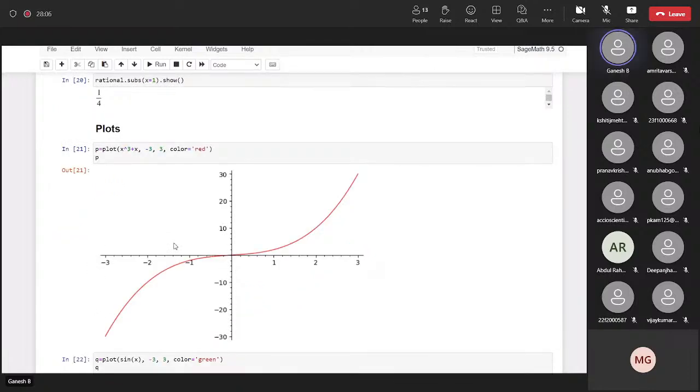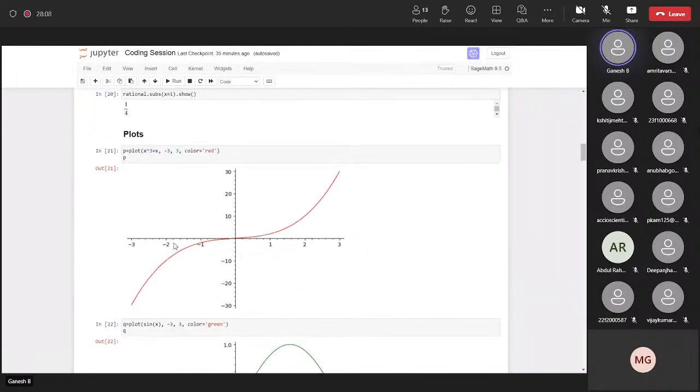Yes, and one point is you can do all this in NumPy and SciPy, and these plots can be done with the Matplotlib library. SageMath is built on these libraries, but it's very useful. It's very math oriented, unlike NumPy and SciPy. And it's very user friendly. Trust me, if you start using SageMath, you'll never go back to NumPy or SciPy. It's that easy, that user friendly, and you'll see.